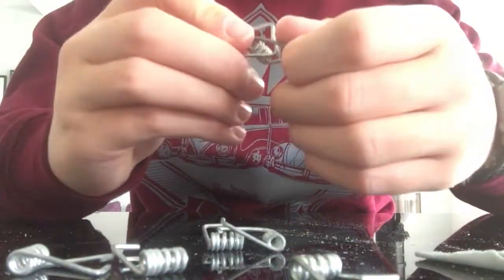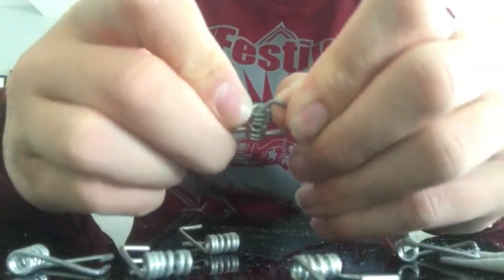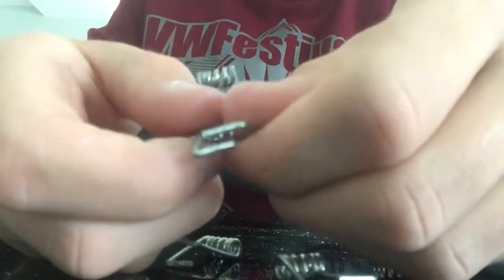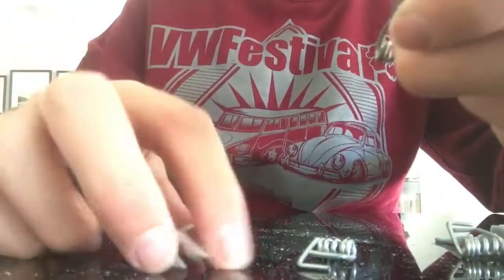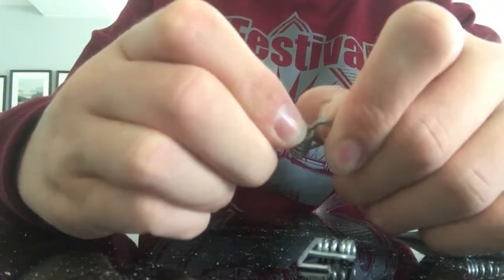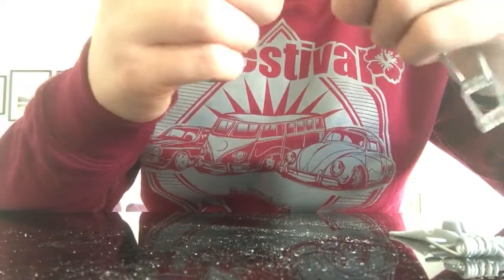So, what you do is you get one of them like this, and then the springy bit, this bit here, you put one end in like that, and then you pull it around and then put the other end in. So it's like that, so it's connected, you can't pull it apart. And then you just repeat that. So get this end, not where the spring is, this end with the two wires crossing over, and then you get the spring end of another one, and then you just put it in the top of that, and then pull the other one and put it in the bottom, and just keep doing that until you've got all 8 in a line, and then I'll show you what to do afterwards.